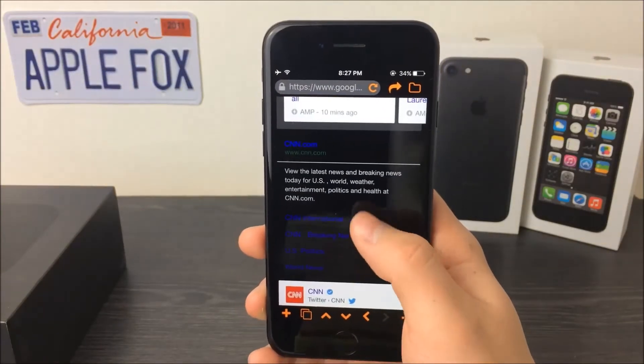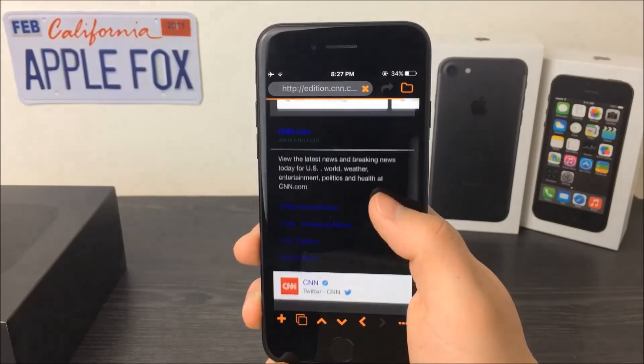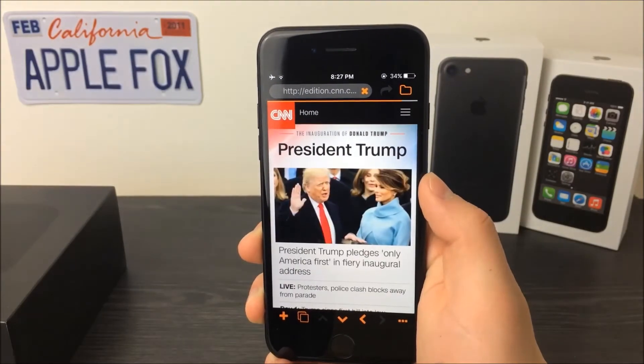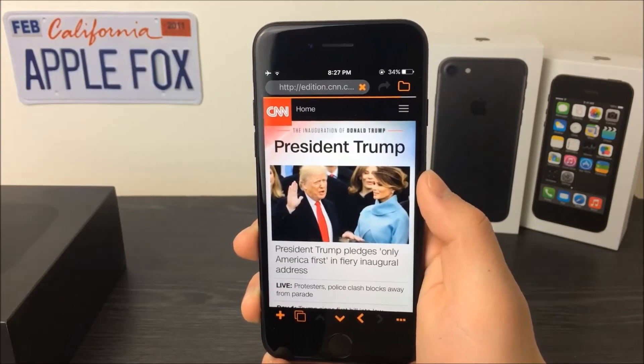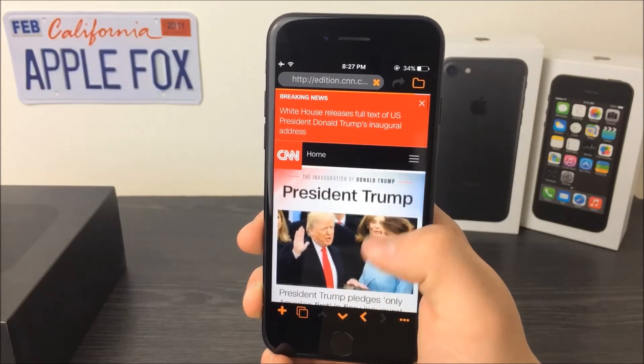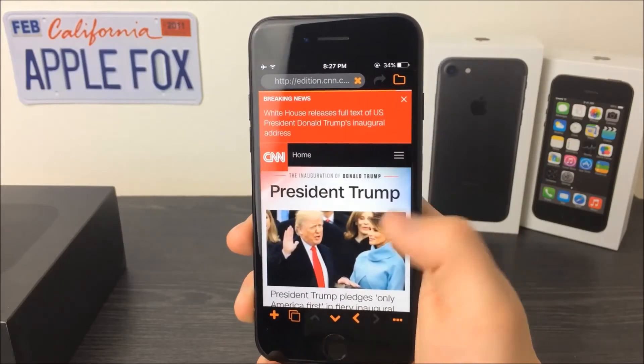The truth is that it does not always look how you would expect. As you can see, if I search for something in Google and open up a web page like CNN, you can already see that it's white again. That basically proves that it doesn't work that well all the time, but of course it's just a temporary solution — at least we hope so.